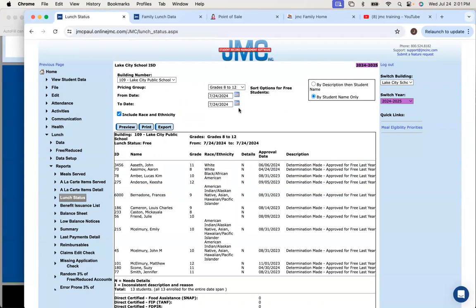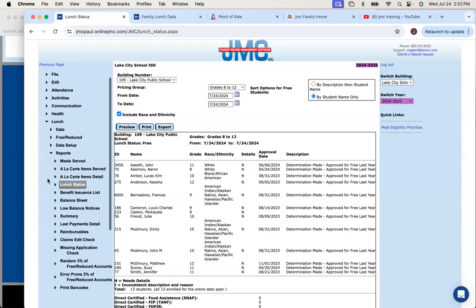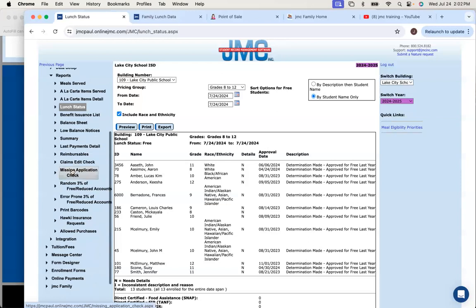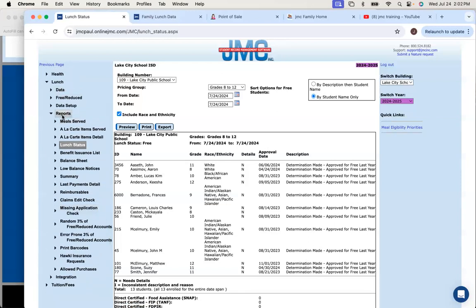So then on the 30th, you enter your 30th date, October 1st or whatever, 30 days after the start of the year. And then you can see those students that were approved for free from last year, and then you can change their status to paying. So that's the combination of ways that we handle that: import status from prior year, and then the lunch status report.